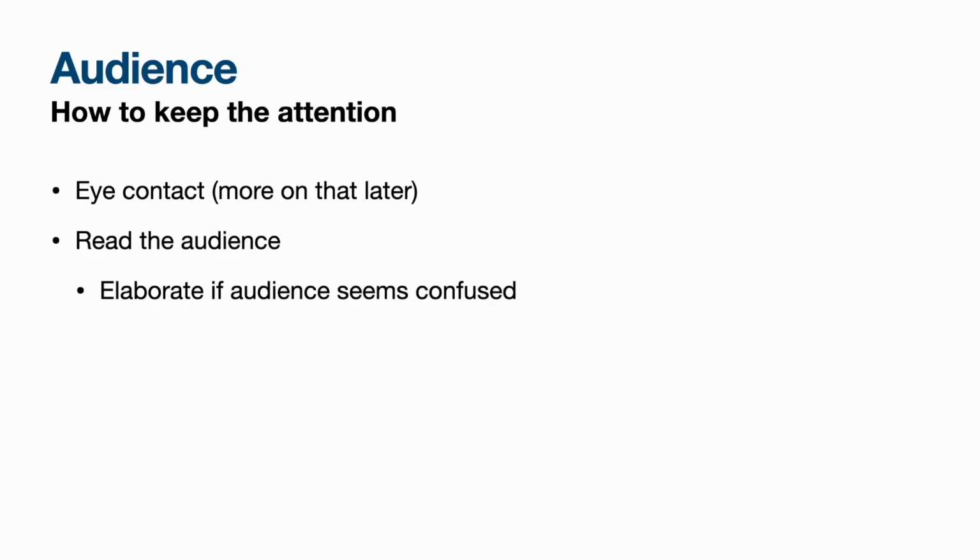Now, some tips on how to keep the attention of the audience. Obviously, maybe obvious, the first thing is eye contact. If you're talking to someone, naturally, you want to have eye contact with that person. And eye contact also comes in handy for another use, but more on that later.